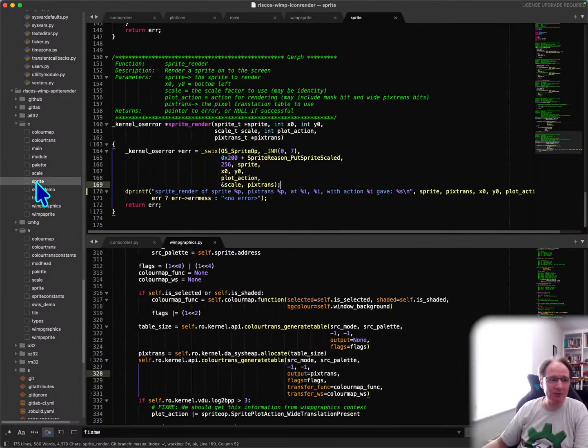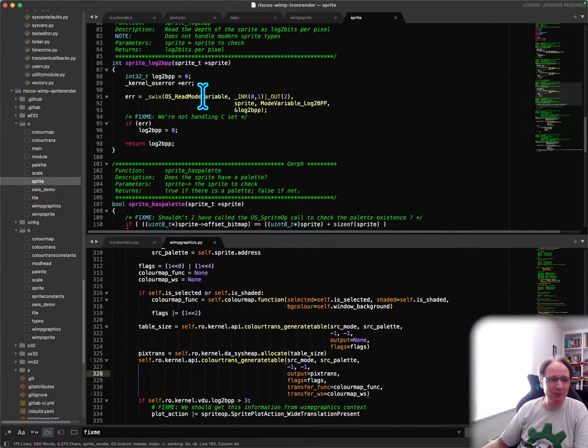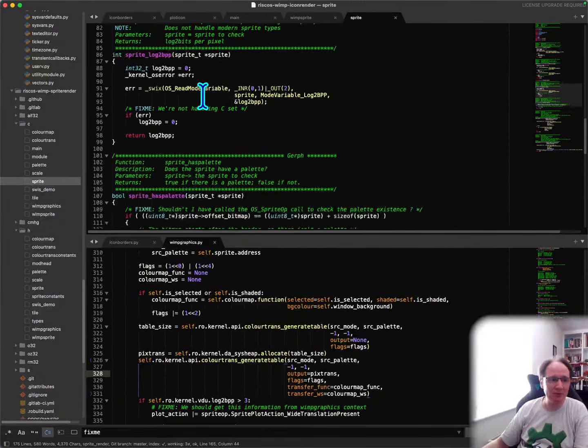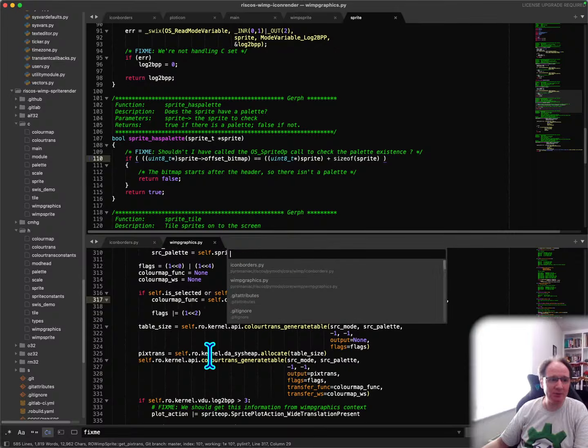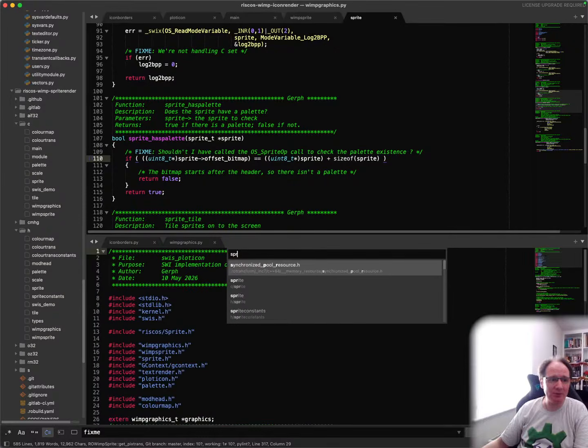So if we look over here at the render code, sprite has palette, offset bitmap, size of sprite. That's clearly not correct. So I need to look in sprite.py.